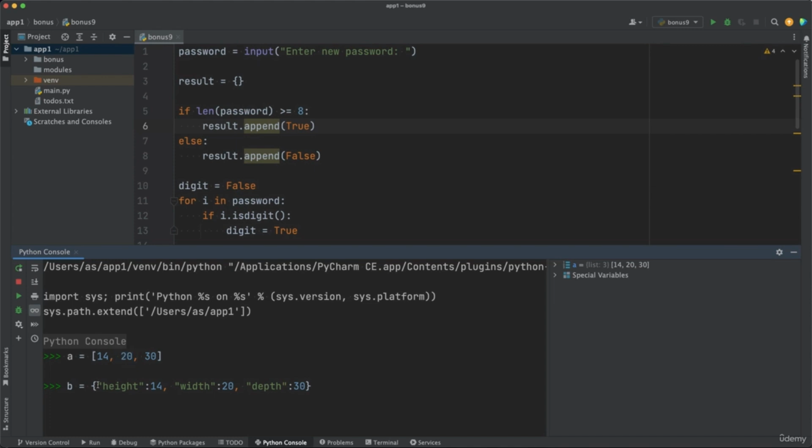So a dictionary, the items of the dictionary are compound. They are made of a key, so that is the key. It is a string in this case, and that is the value. And the key and the value are divided by this colon. So that's one item, a key value pair, and that's the second item, key value pair again, and then the third item. So you press enter and b is a dictionary now. You see the difference here? So a dictionary could be more useful when the data are different from each other.